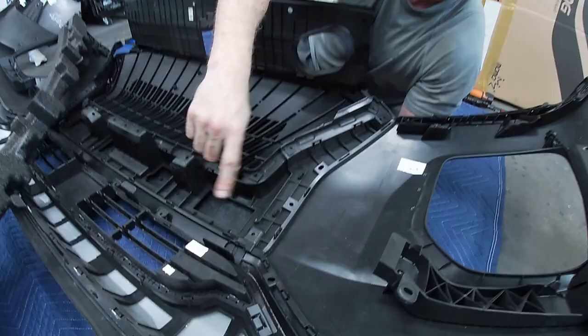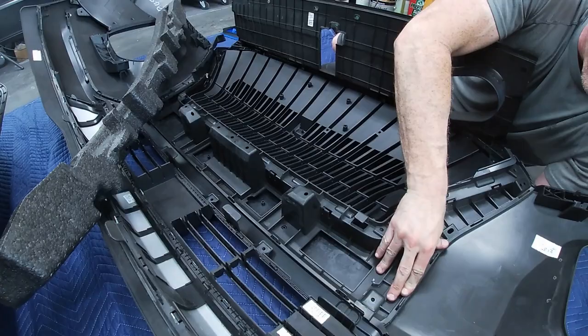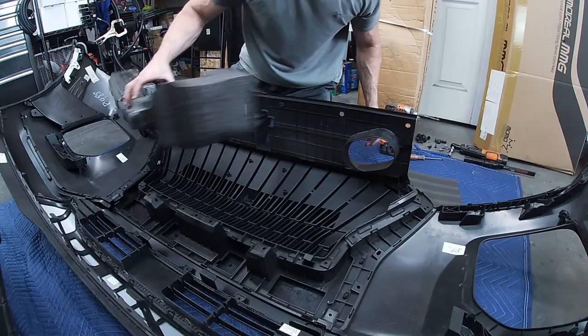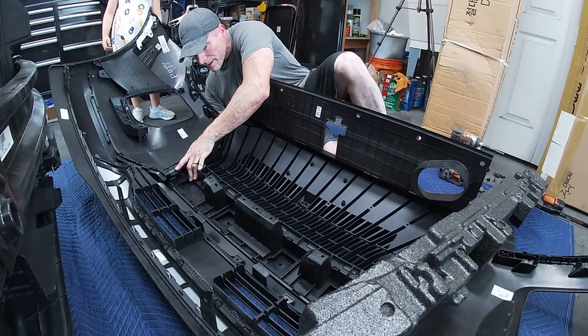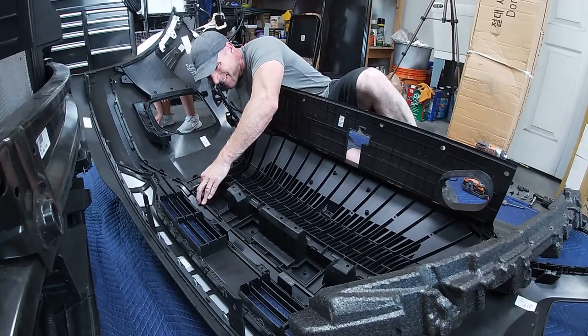Going to seat these on this edge here so I can get this lined up. Then I'm going to do the same on that side, and then I'll snap them all into place. So I've got two into place over here. Now we'll do the same on this side. Line these up over here. There we go. Snap that in. Snap this one in. Now I'm going to line all the bottom ones up.